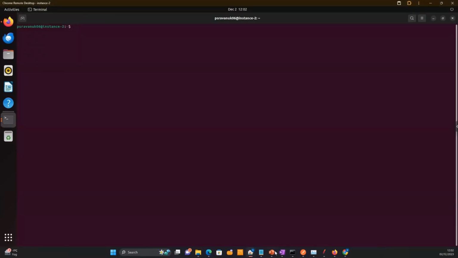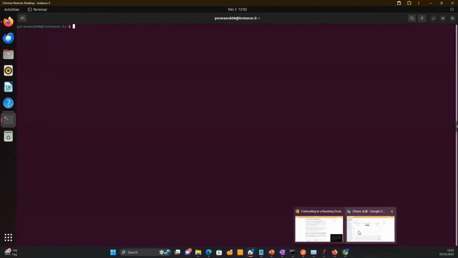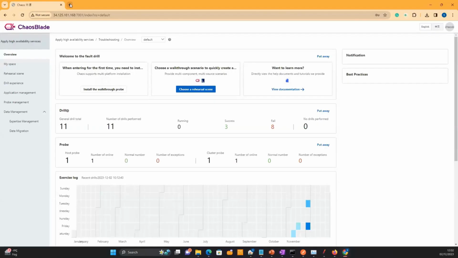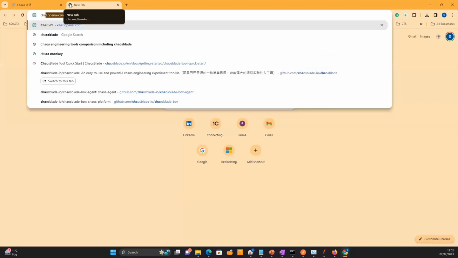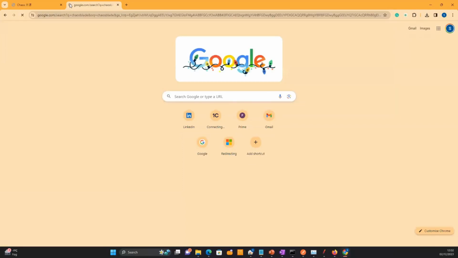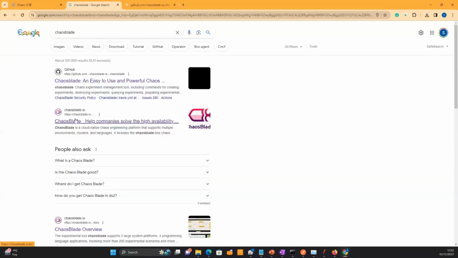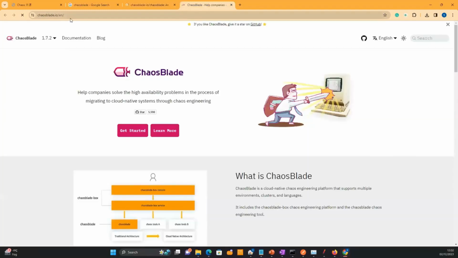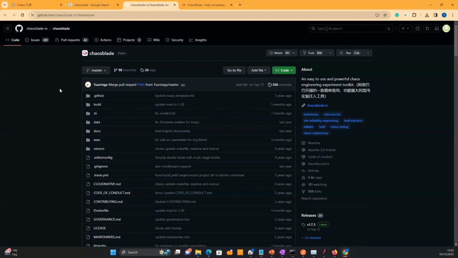Starting from the box installation. Firstly, let's get the box downloaded over here, Chaos Blade. You will find all the details in the Chaos Blade GitHub, and they also have Chaos Blade documentation directly on the .io.